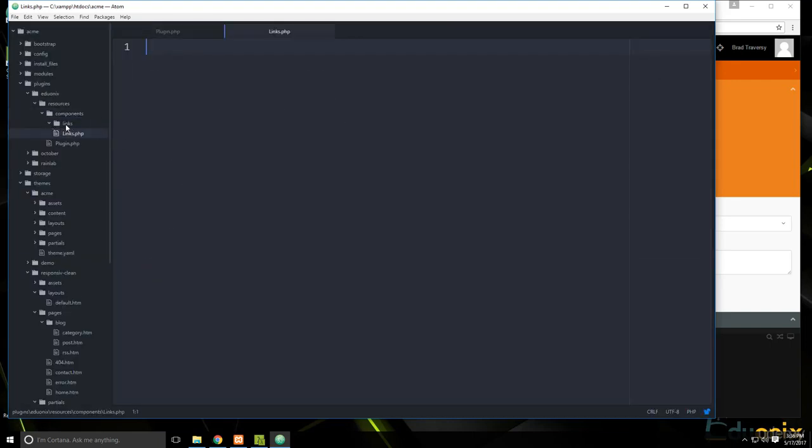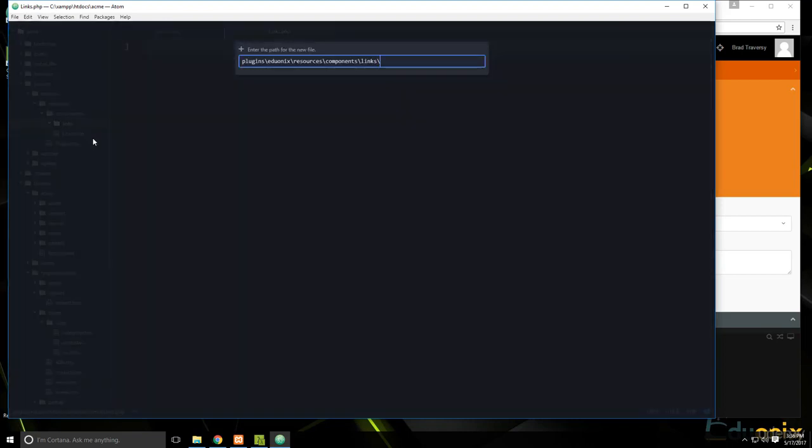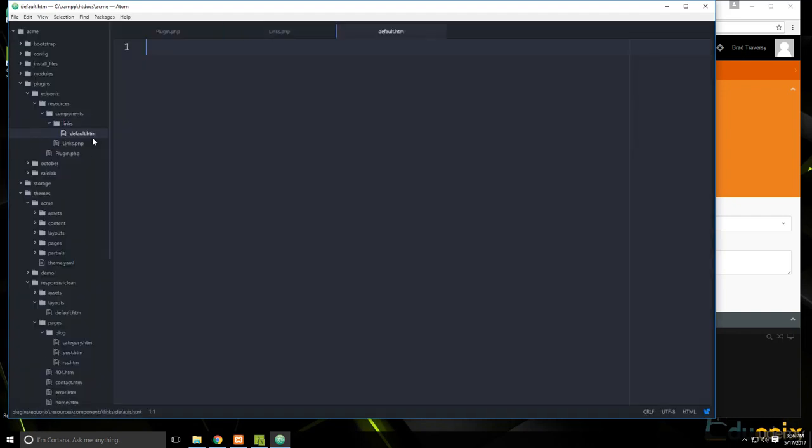All right, and inside the links folder is where we can put the actual HTML file. So this is going to be default.htm. All right, so let's go to the links.php, and we're going to first of all put our namespace in here.